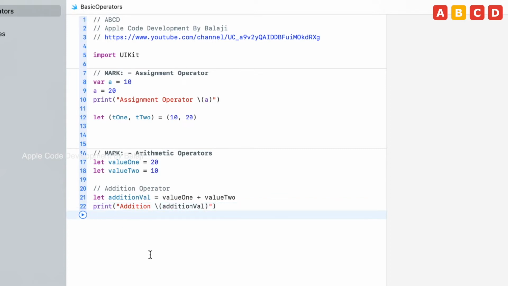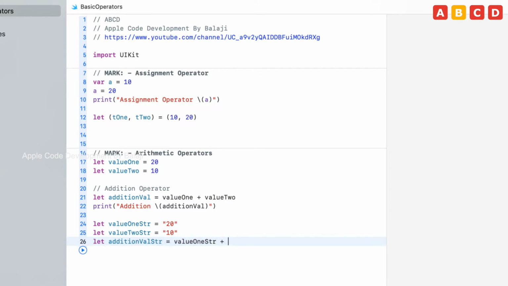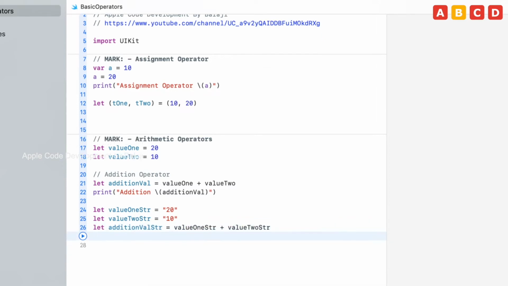If the property has string values, then how will it react? Let value 1 string equal to 20. Let value 2 string equal to 10. The string should be in double quotes only. Let additional value string equal to value 1 string plus value 2 string.